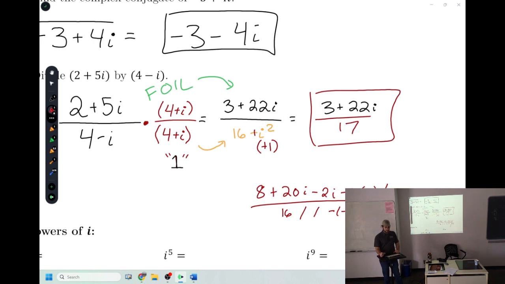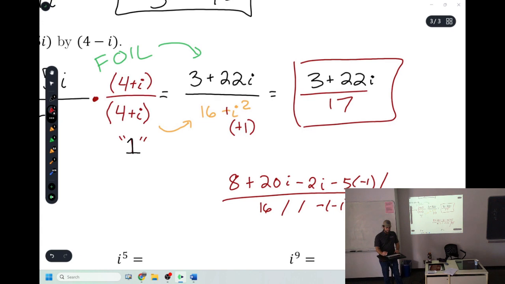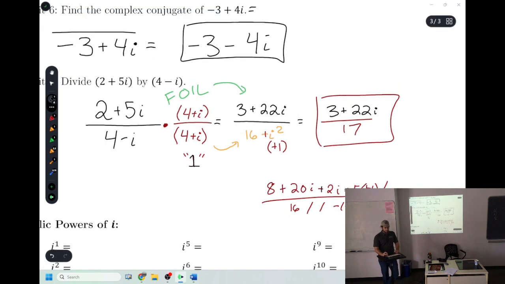Did anybody not get this? I don't know where you got the extra negative. They're both positive. The 5 is positive. The 5 should turn into positive, so it's 13. Wait. The 2 should be positive. Plus the plus 2. Oh, sure. Yeah. But what about the 5 at the end? That's also the plus 5i squared. And so the 2 and the negative 5 cancel. I'm glad I went back into this.